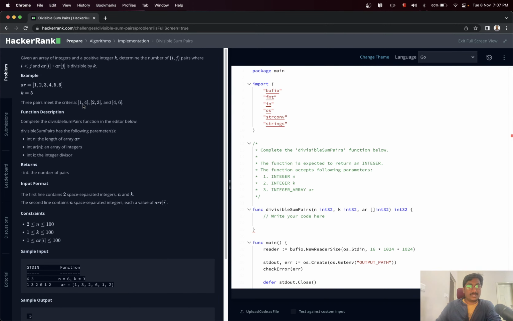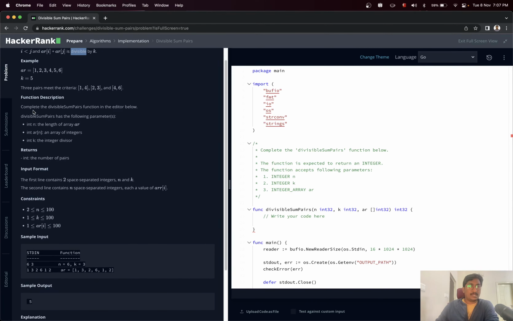For instead of 4 1, it's 1 4. 1 is less than 4, or 2 is less than 3 and 4 is less than 6. That's correct. And that is one criteria. And the sum is divisible by k. Okay, so 5 divided by 5, yeah. That's fine, that should be okay.